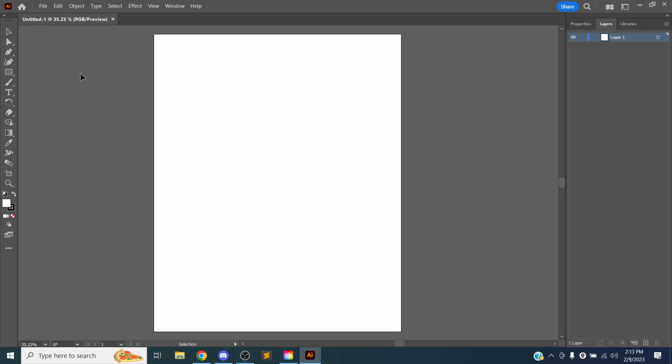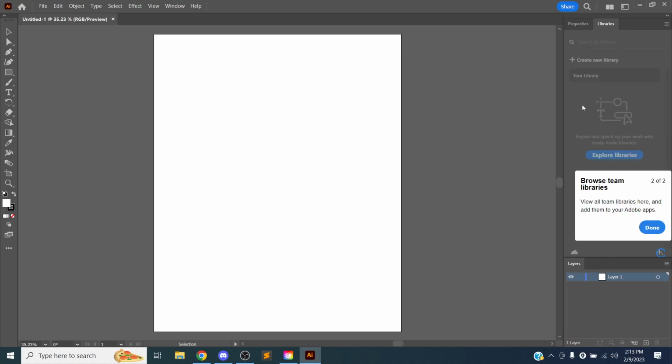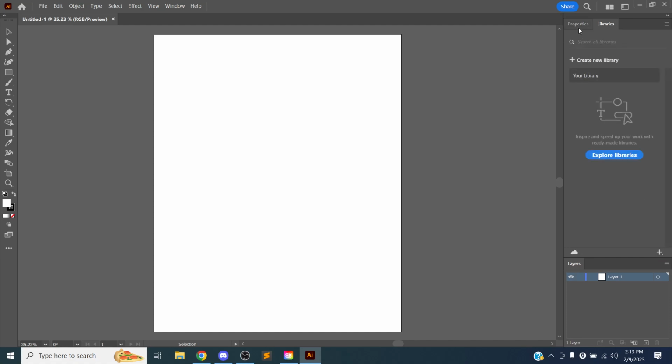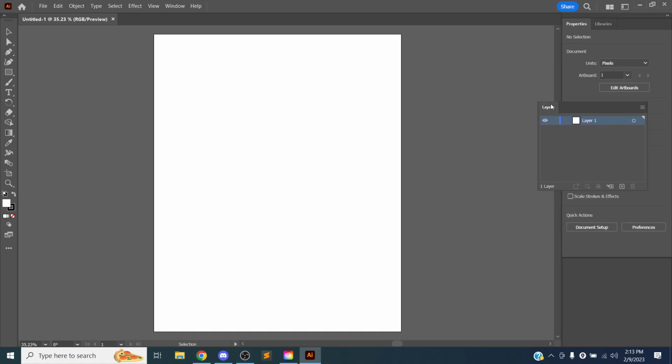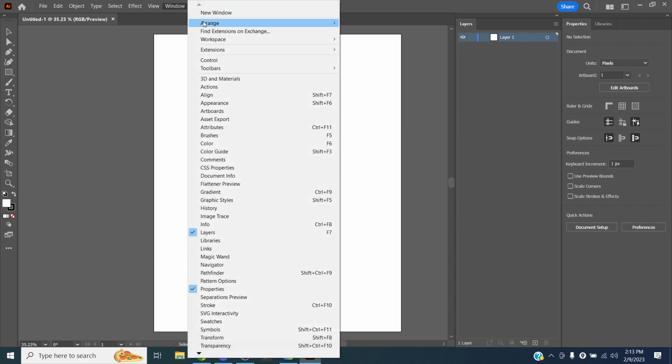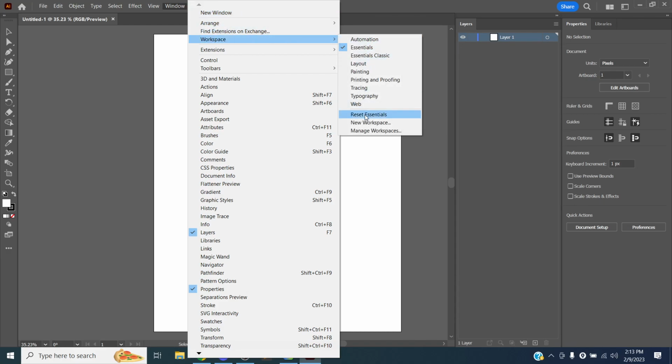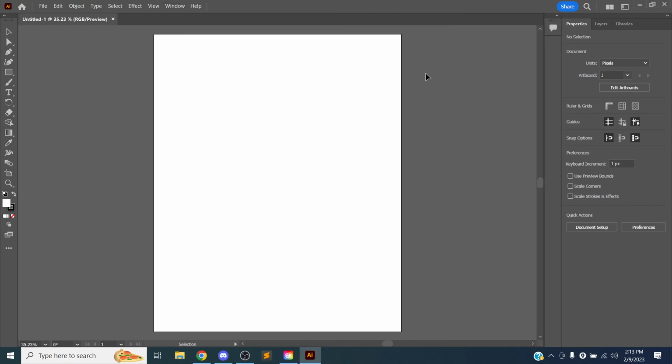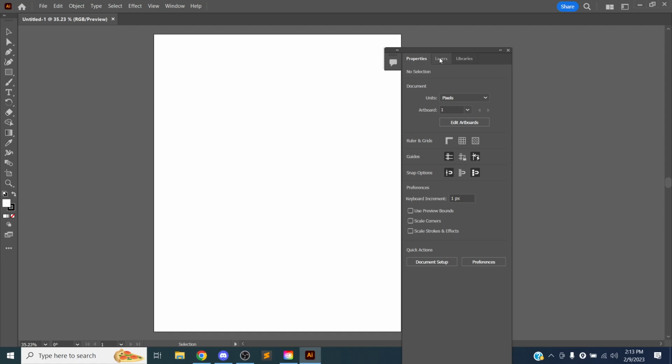So just like the Photoshop interface, the Illustrator interface is very flexible. I can move things around and change the layout. If I want to put my layers down here, this is kind of like what it used to look like. Get the layers down here, and then the properties. And those are both pretty useful, so I'm going to leave those open. I could also do like what I did in Photoshop, put my layers here. That looks kind of nice as well. Again, whatever you like, it doesn't really matter. It's kind of up to you how you want to set up your workspace. But just keep in mind, you can always go back to the workspace menu and choose one of the workspace presets, and that'll take you back to how it starts off.